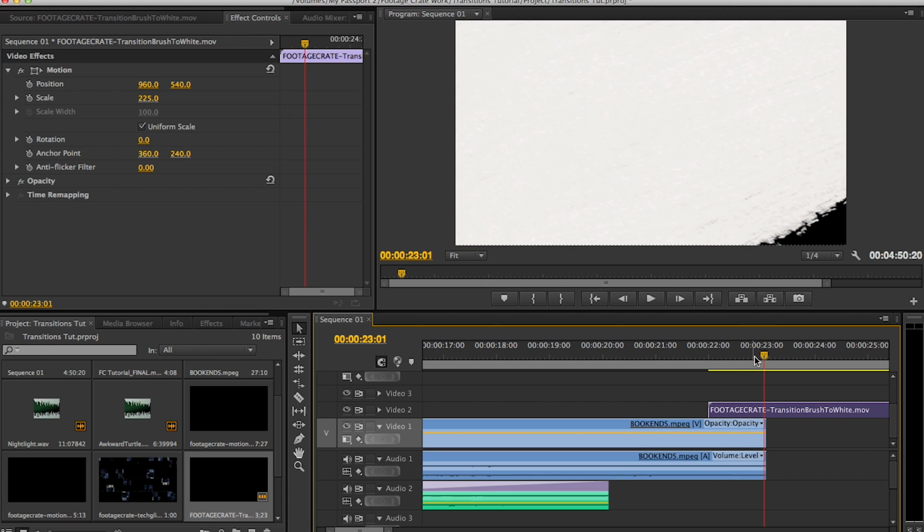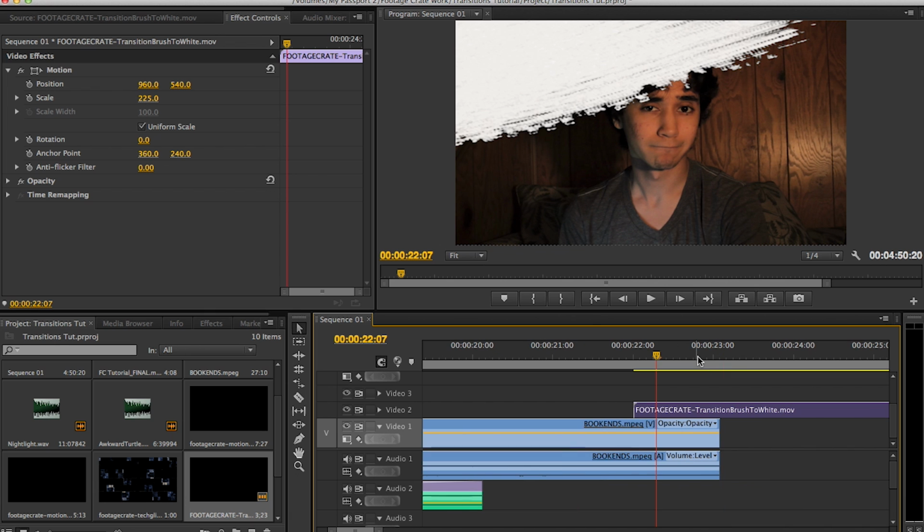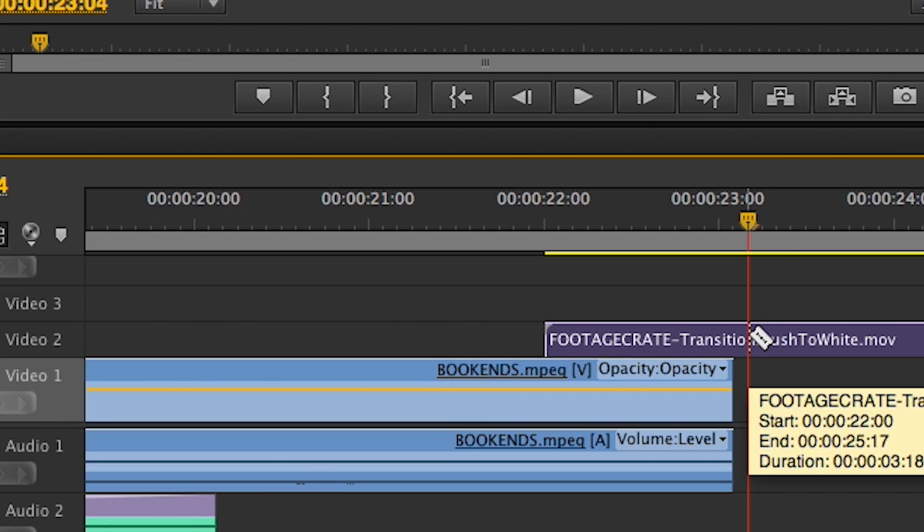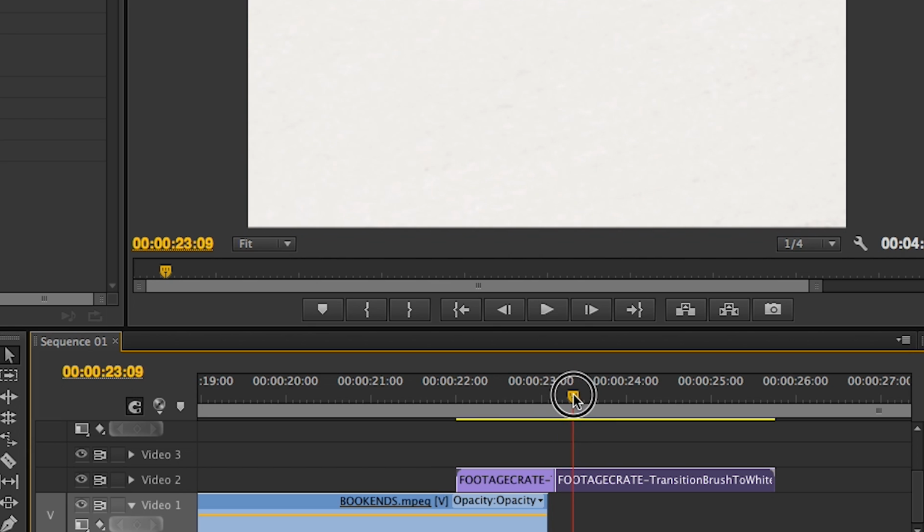Though for me, I think the effect takes a little too long to complete itself. So I'll show you my little trick for using these effects. Basically, you're gonna let the action run its course, and then right when it finishes filling up the screen, you're gonna splice the footage. And that'll separate the action from the still white frame that finishes with each effect.